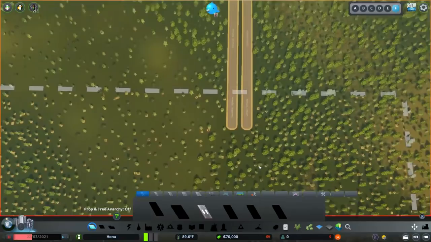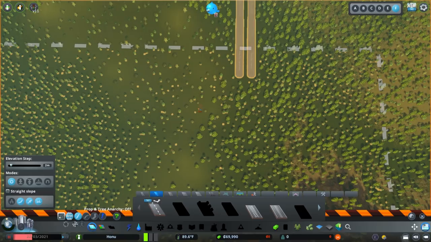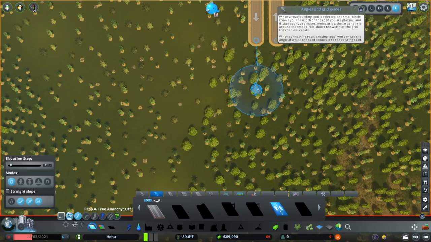And let's dive right in and start making our first little area here. Now, one thing that I think is worth considering is, well, first of all, let's build a tiny little segment of road so we can delete it, and that'll get us one-way roads, because this is going to be very central to our idea here.